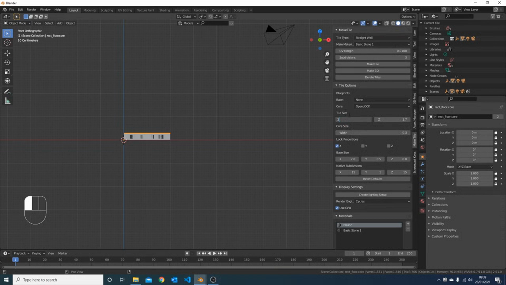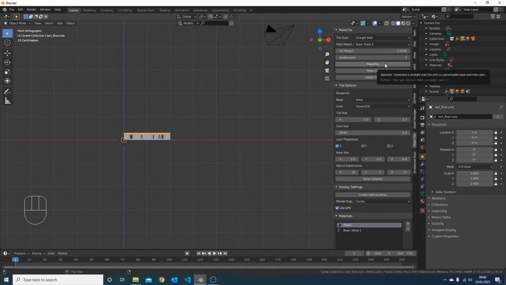Now MakeTile follows the open lock system, and with the open lock system the bases are slightly smaller than the wall tiles, and that means that when you create a dungeon, just because you're printing stuff in the physical world, if you have the floor tiles exactly the same size as the wall tiles, when you put everything together it doesn't quite fit. So normally the walls are a little bit bigger than the floors, but I just want them to be the same size in this case.